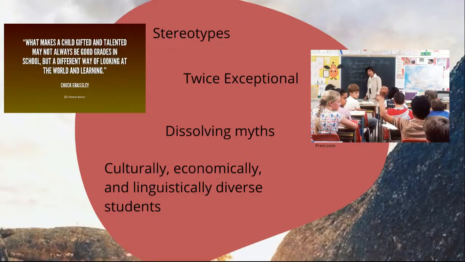Dissolving myths. So there's a study which we can't go into in too much depth, but by Terman, who tracked more than 1,500 high IQ children. And he described his subjects glowingly as not only superior in intelligence, but also in health, social adjustment, and moral attitude. This gave rise to a myth that gifted children are happy and well-adjusted by nature, which is incorrect. It can be problematic and sadly still guides the way these children are educated today.